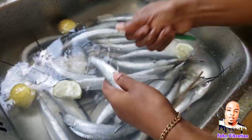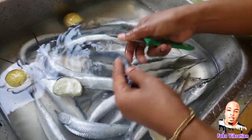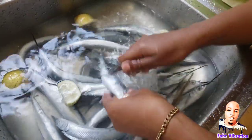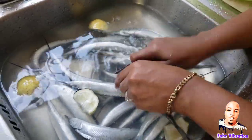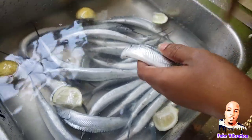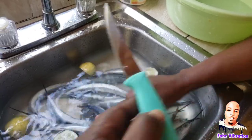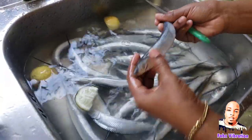But that is my favorite knife, eh? I can't find that knife nowhere. So many people suggest, but it's still not the same knife. They suggest Issa, that one? They suggest that one, but that thing there, that thing is danger. Trust me. That slice in your hand.